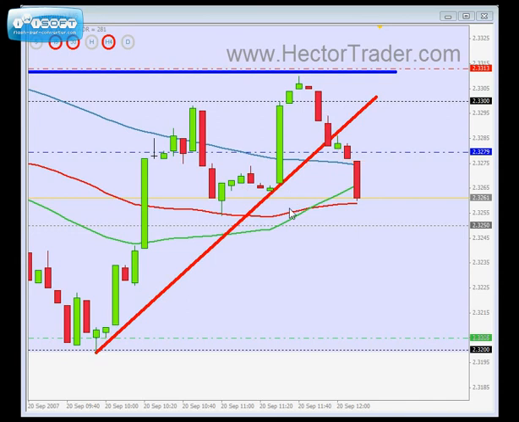Moreover, and this is one important fact, about half an hour ago we had the retail sales coming from England, and it was actually positive for the sterling pound. The actual data was much better than expected, and therefore we had a spike up in the price. It went up about 50 pips more or less until it touched that level of resistance.